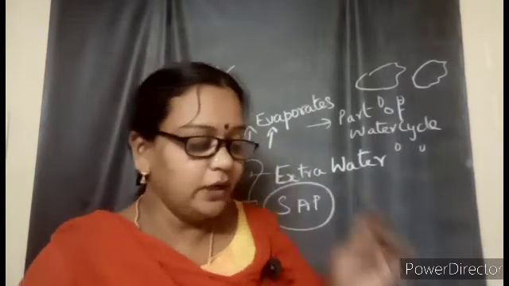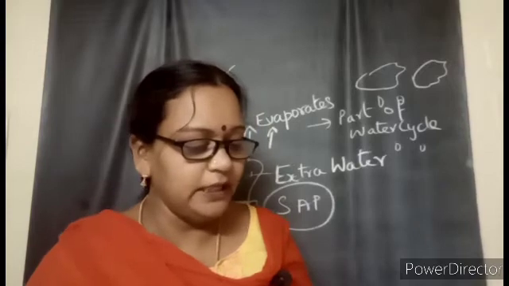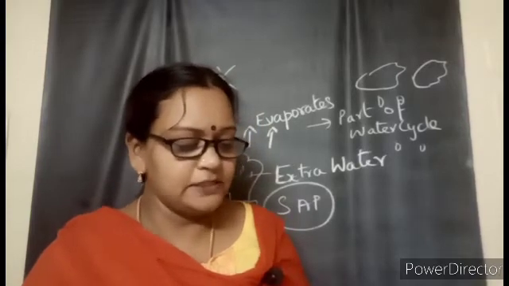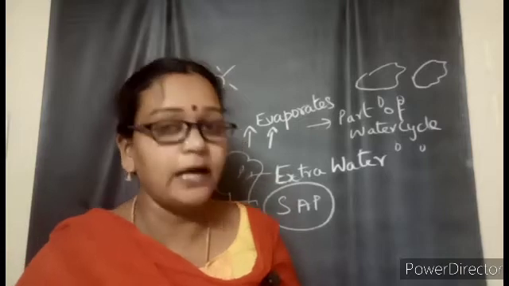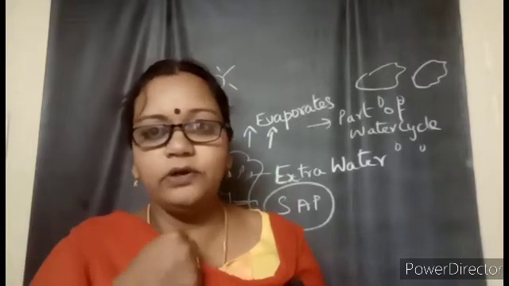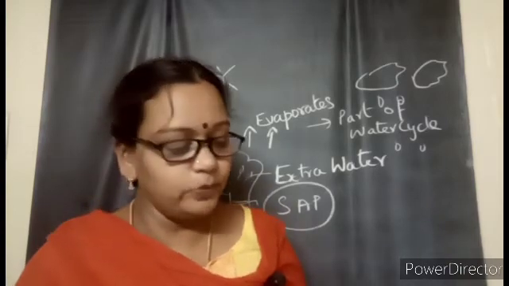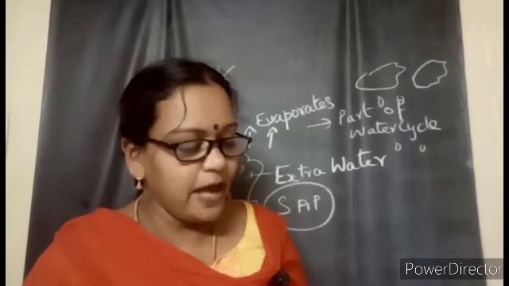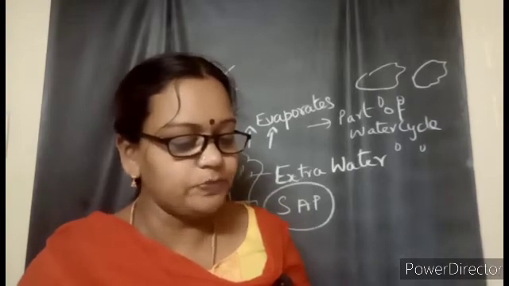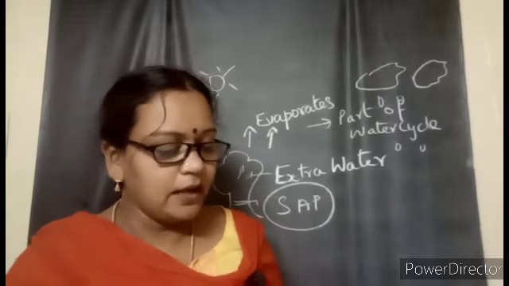So in S2, children, see the first part: circle the things that we could use in our daily life and get from plants. Circle the things that you are getting from the plant. They have given you Pudinhara, one tablet-like thing. We are getting it from the Pudina. So you think whether you can circle it or not. Then plastic bag, pencil, study table, newspaper, gum, cotton sari, steel plate, rubber band.